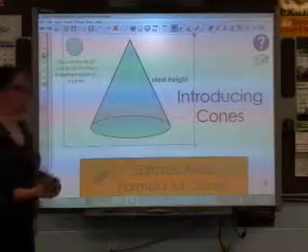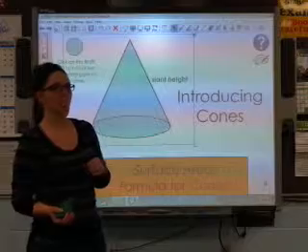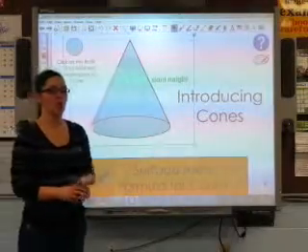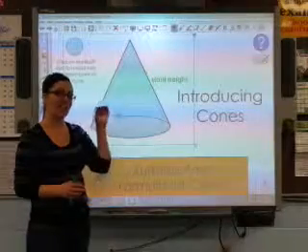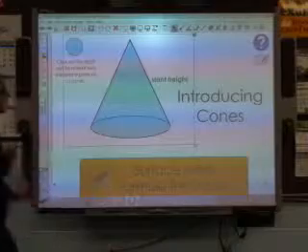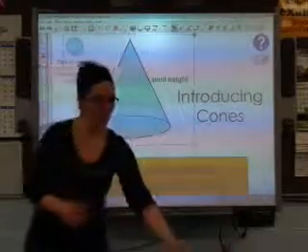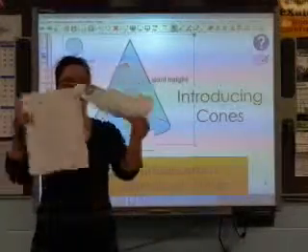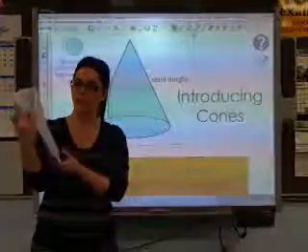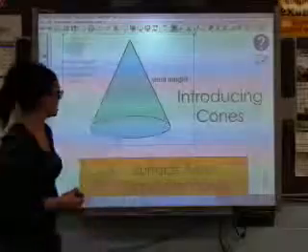If you remember last week when we were looking at pyramids, there were a couple of measurements on a pyramid that we had to be careful of, dealing with height. We had the height of the pyramid, and then we had the slant height, which was the height of those triangular faces. When we deal with a cone, take that booklet out that I gave you last week, and we're on the second page, because you had to do pyramid 1 and 2 as examples.